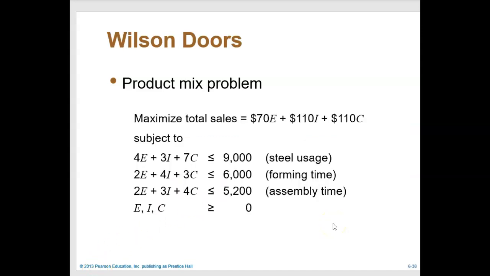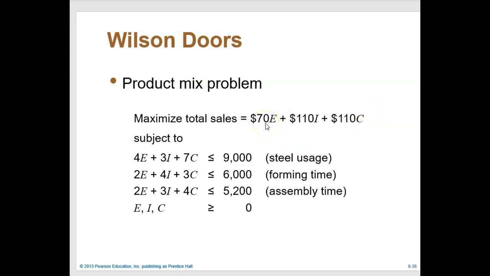So we will go ahead and formulate our linear programming model just the way we've been doing for the rest of the problems under linear programming. We're going to use the selling price to set an objective function of maximizing total revenue or total sales. The decision variables are the number of doors to produce of each kind. So E, I, and C respectively refer to the exterior doors, interior doors, and commercial doors, and the quantity, how much to produce of each door. The objective is to maximize total sales.